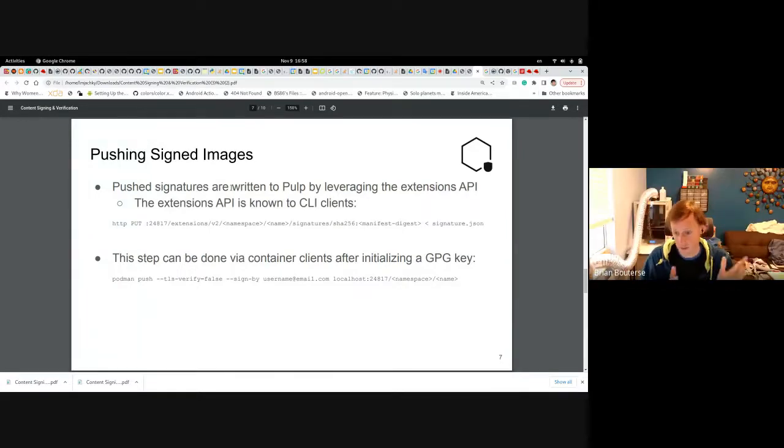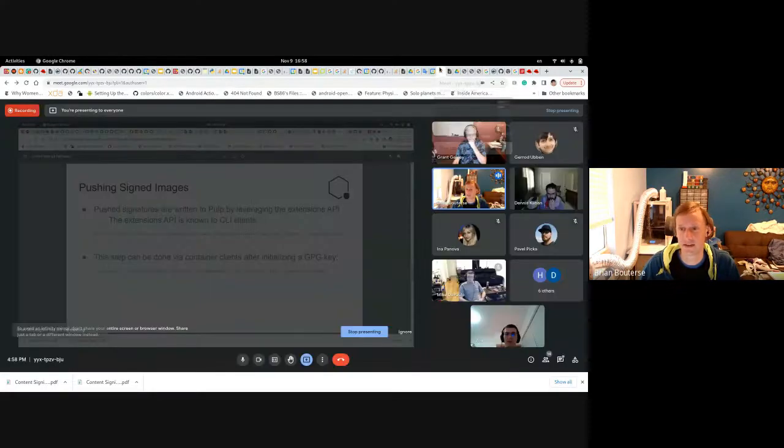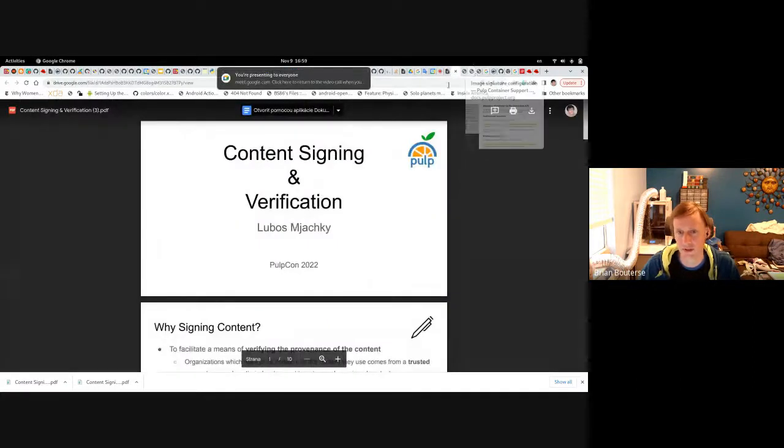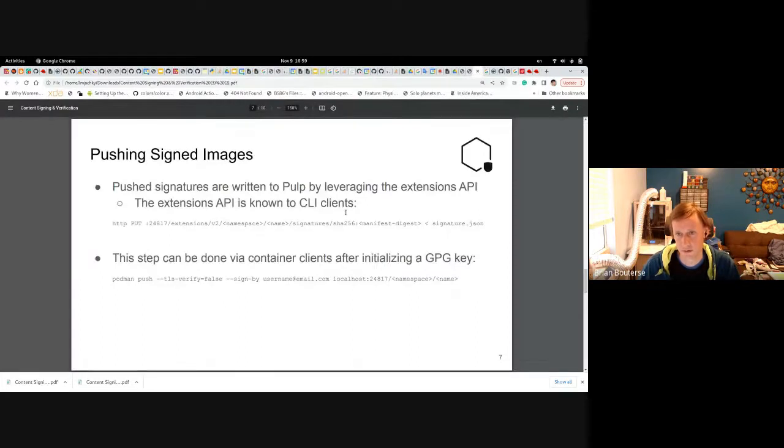Yeah, one of the things to be aware of is that Sigstore is a little bit like Let's Encrypt, in the sense that there's a big installation that's globally used and known. But sigstore, as a term, is also a protocol that allows container clients to push and pull, and interpret in a structured way, signatures. So you could use a sigstore that is not the big global one in the sky. And I think that's what Lubos means when he says Pulp is acting like a sigstore in this case, because your client is using that protocol as it interacts with Pulp. Exactly. Thank you.